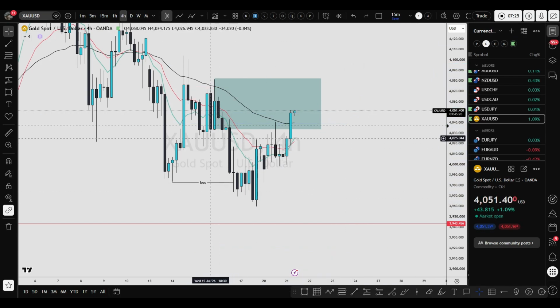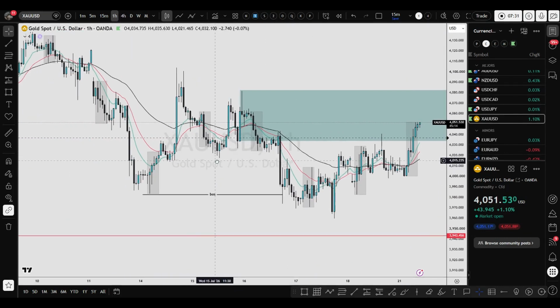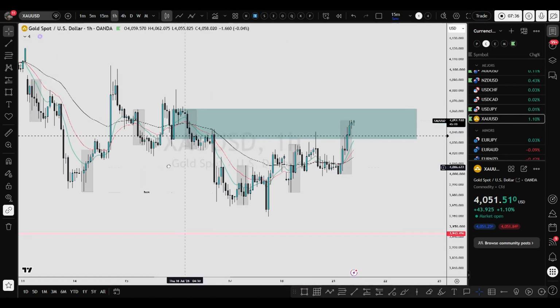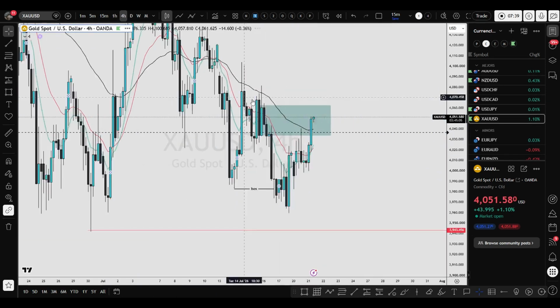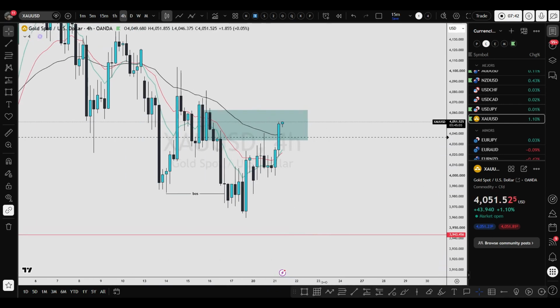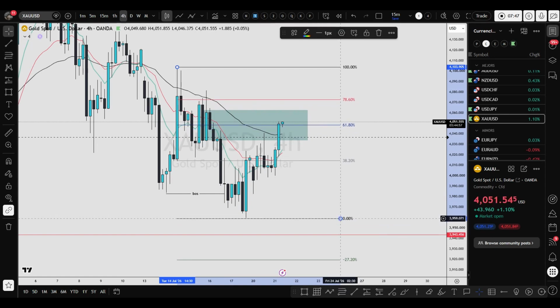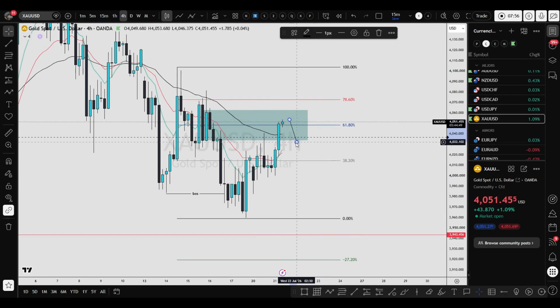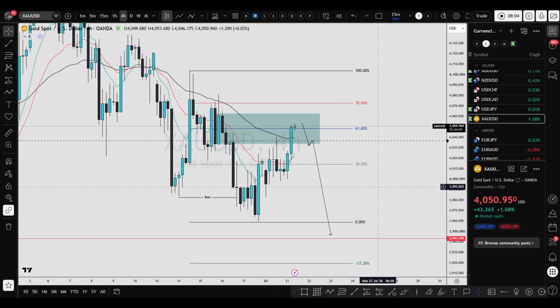Look at this. What I'm waiting for, if this is a zone, is that I'm going to define it using 1 hour. This is the last impulsive move upside, close to close, and this is my zone. So I'm going to wait for a closure below this level. If price manages to close below this level, it will also line up with this Fibonacci 61.8 level. That means we are also rejecting from 61.8, so we can start building our positions and target towards this low. So this is my whole plan in gold.